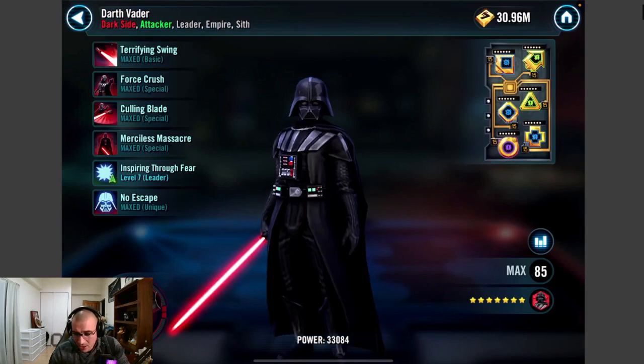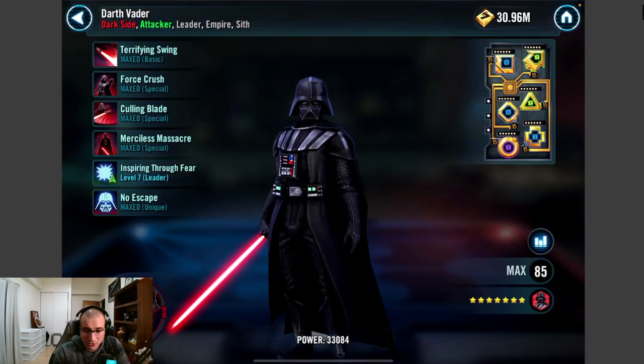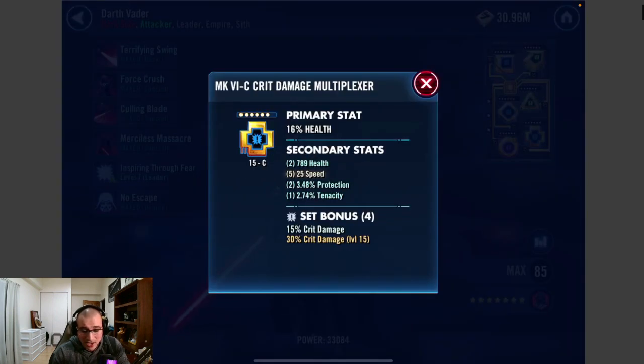Let's see, Vader. Crit damage, I like it. Crit damage and a crit chance. I would say get rid of this crit chance. Get rid of it. You can take these and give them to another character that needs crit chance. Maybe the Mandalorian. I don't know where your mods are there. I imagine you probably purchased that Lightspeed bundle because you seem to have bought them all. But I would say put a potency set on there. Take this health out and put a potency set in there.